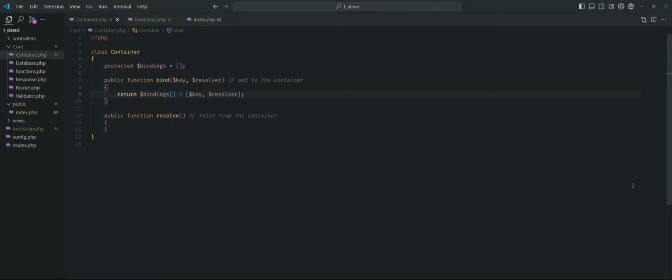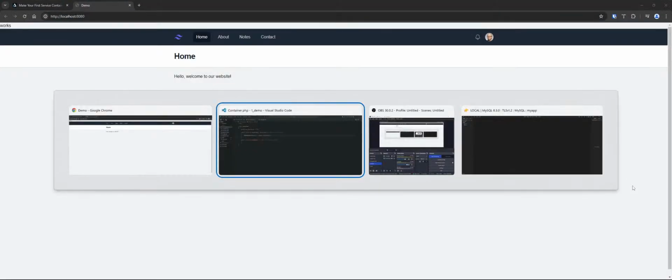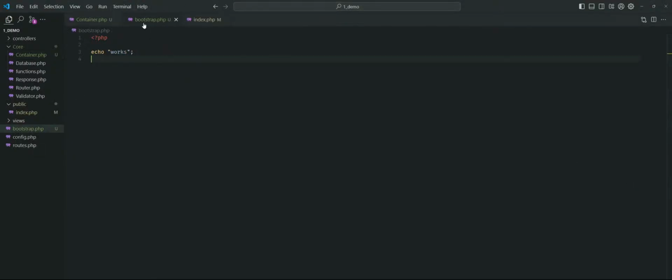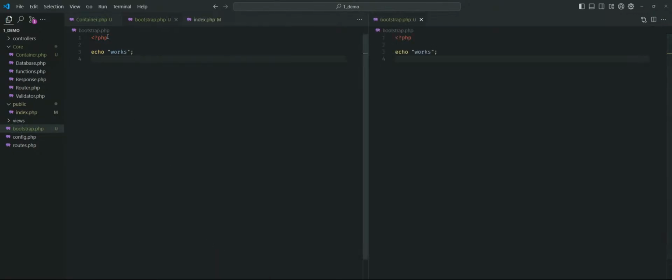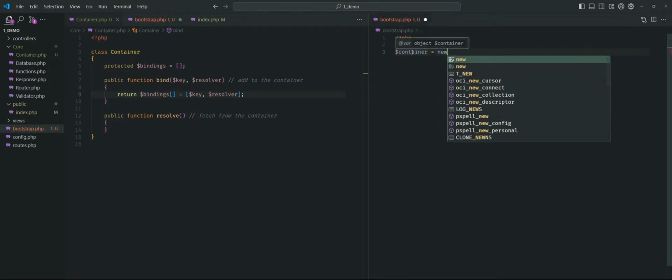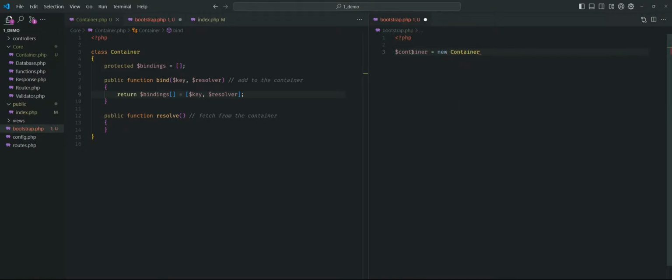Okay, cool. Now if I use this in bootstrap.php, over here, in fact I have a much bigger screen, so I will split screen it. Split right. Okay, so instead of echoing works, let me call container equals new container, but I haven't imported it, right?